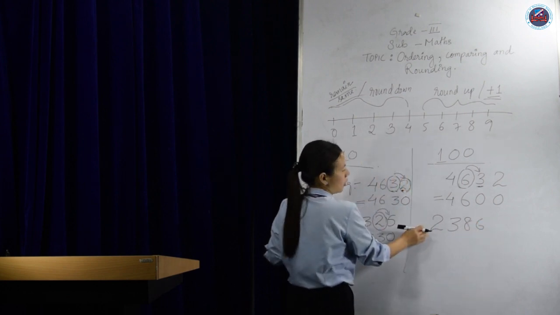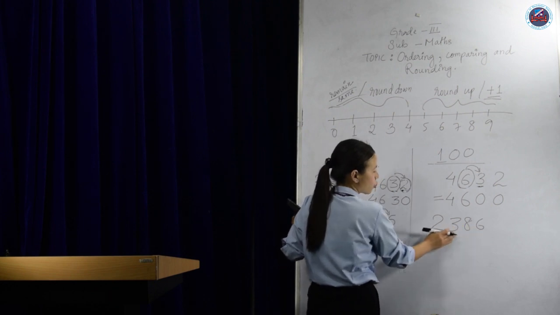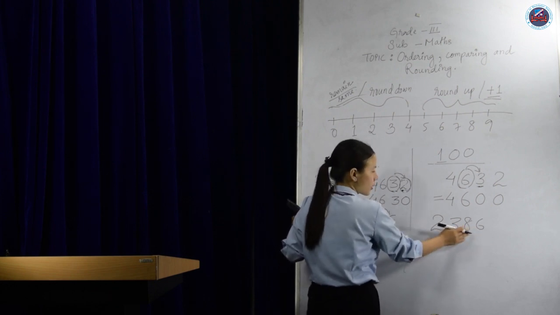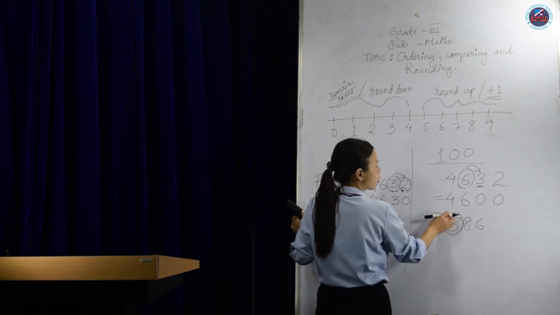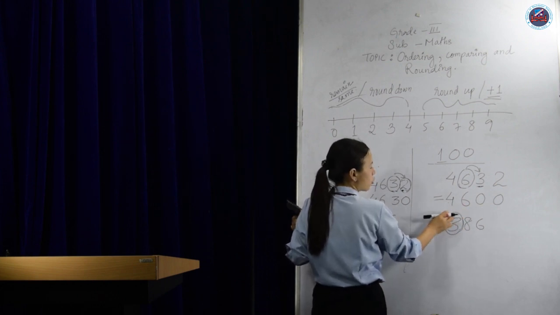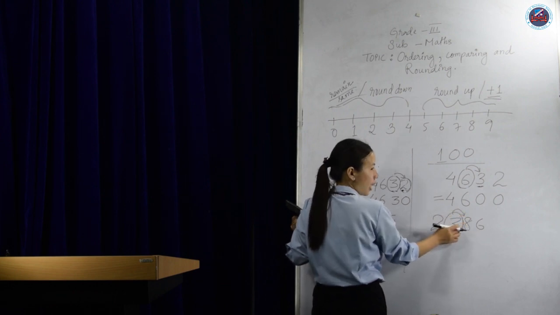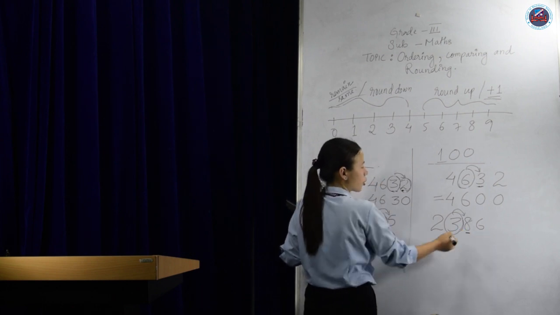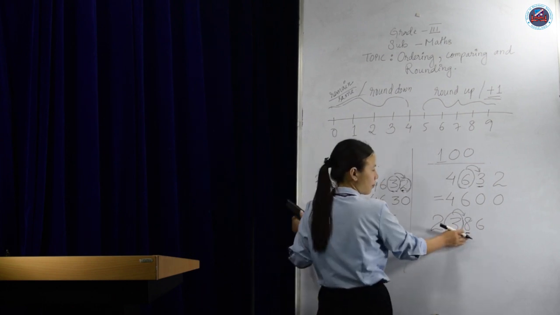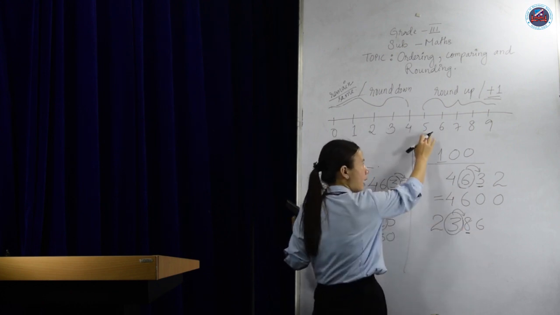2,386. Let's round this number again to the hundreds place. We know that the digit 3 here is in the hundreds place. That is ones, tens, hundreds. Make a circle. And then the next step is to look to the right of your hundreds place. To the right of your hundreds place is your tens digit, right next to this hundreds. Here is your digit, that is 8. That means this 8 comes under the second rule. It says 5 or more than 5, the second rule.